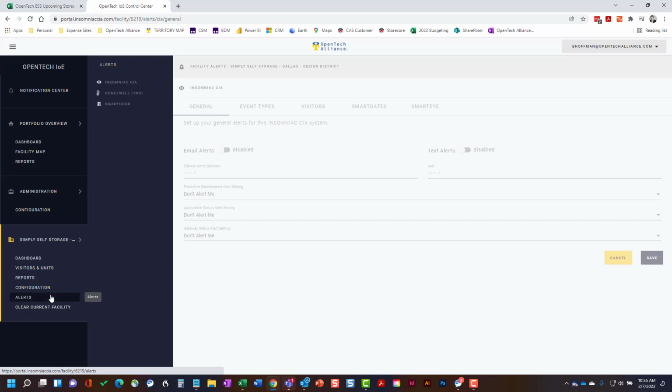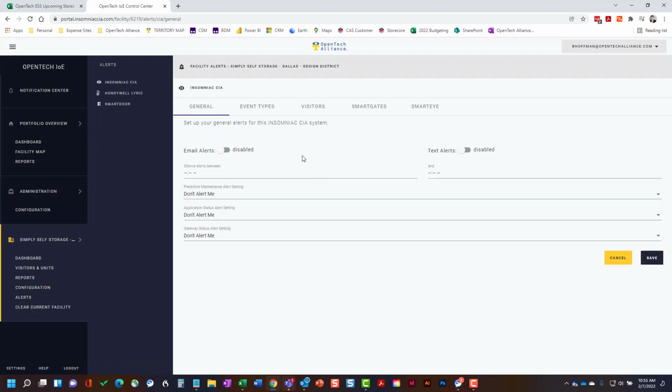Alerts. All of the things that you saw happening here basically are called events. So I can have a predictive maintenance alert. Tell me if the gate opening and closing hits 5,000 times, it's going to send me an alert and say, hey, we need to tighten up the chain and lock this down. We need to check power, whatever those things are. These are basic predictive maintenance alerts.